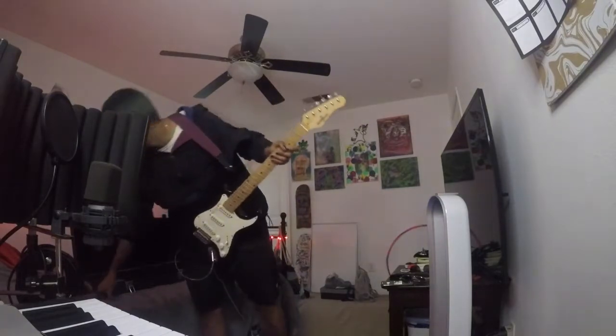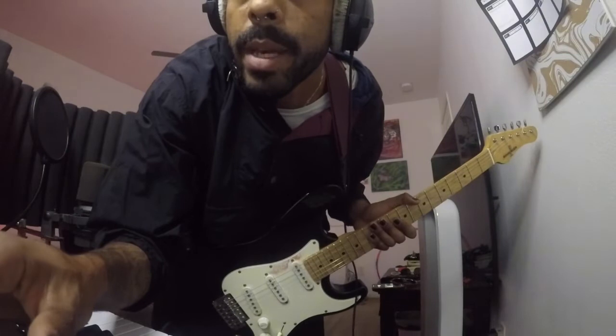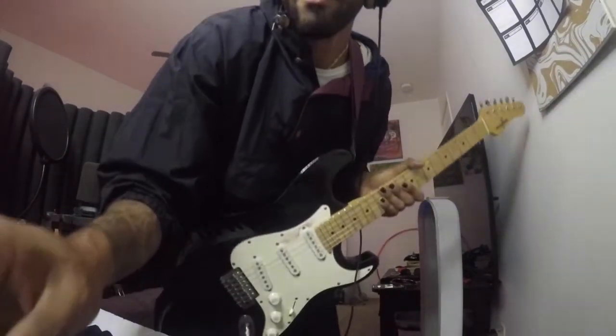So I got an idea for what I want to do. Now I got my pedal board set up, the amps mic'd up. Let me just lay this down and then we gonna add drums and put it all together. Oh, the fan is off. I ain't gotta worry about that. I do need my headphones. I'm gonna set my BPM to... I'm going 155. All right.